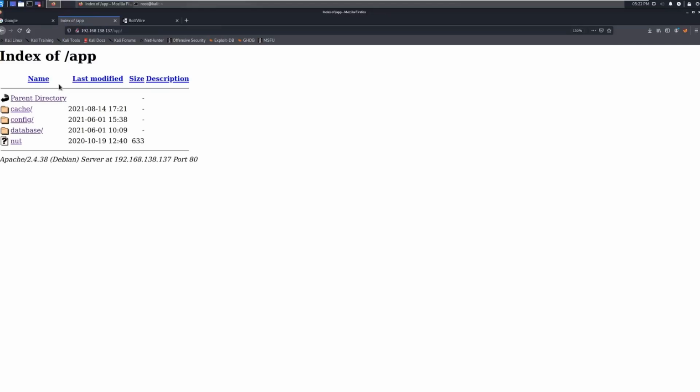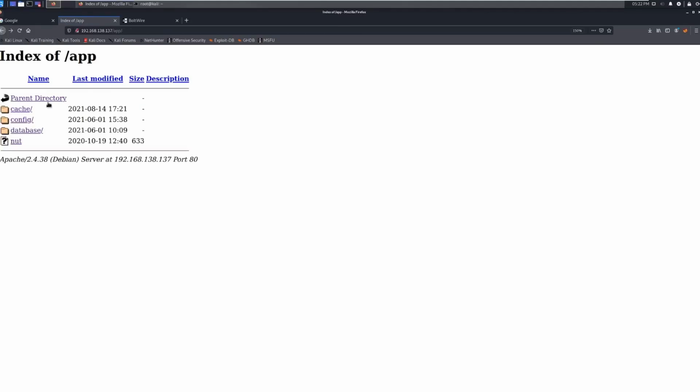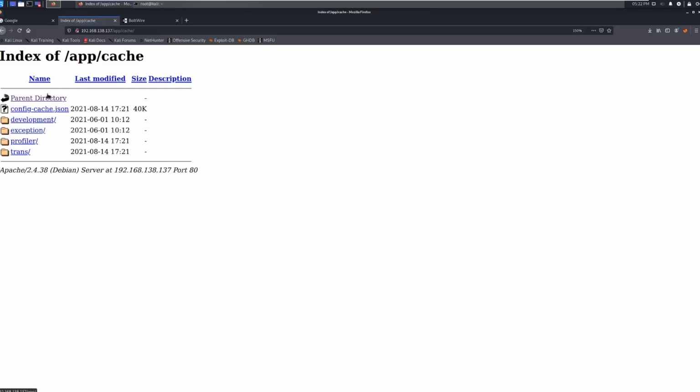And I think I said in one of the past videos that it's kind of realistic. I have seen this actually on a pen test before, where you come across a directory, and this directory listing can be a finding. One time I literally came in here and the first thing sitting at the top of the directory was SQL database with all the passwords and information in here. So looks like there's a Bolt database in here, though the size is 0. I clicked through here earlier, trying to click around, see if I could find anything.